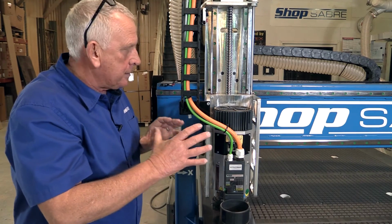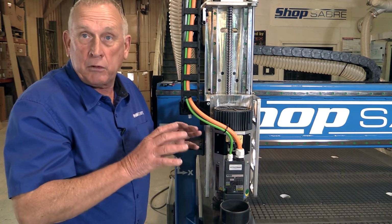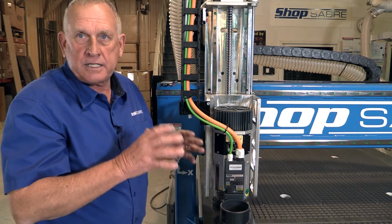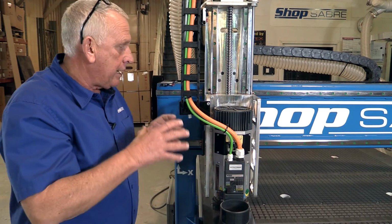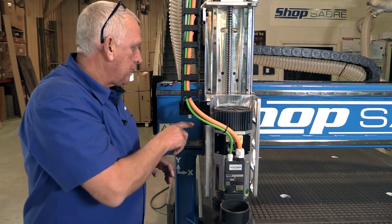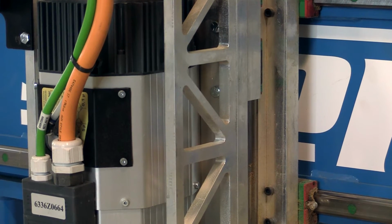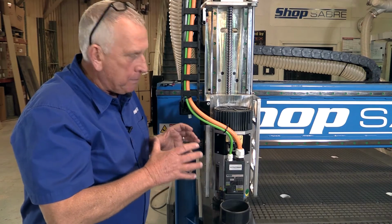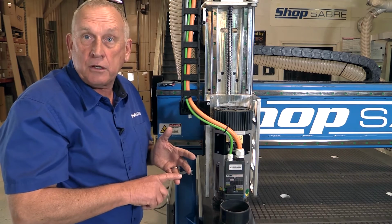So we plugged some different scenarios into the software, and one popped up that looked really, really good. So we made the parts, we actually tested the machine, and it tested out really well, so we knew we were onto something. Then we stepped back and we said, okay, can we achieve the same result and reduce mass? And that's why you see these cutouts on both sides, and it worked out really, really well. So it created a much, much better spindle mount, and that's why these machines are accurate, and that's why the edge finishes are so good.